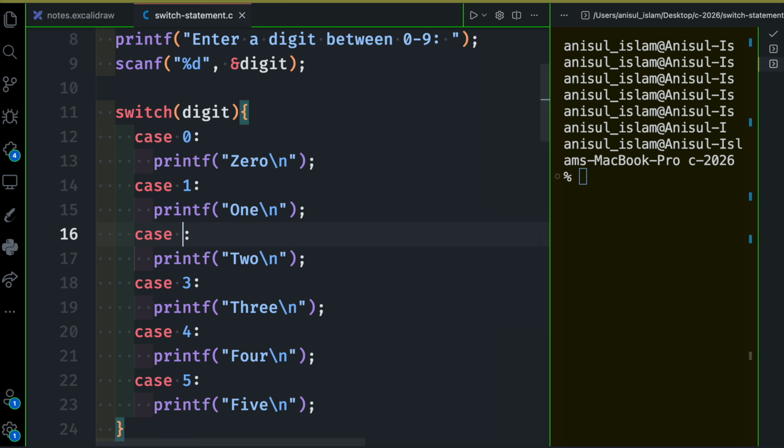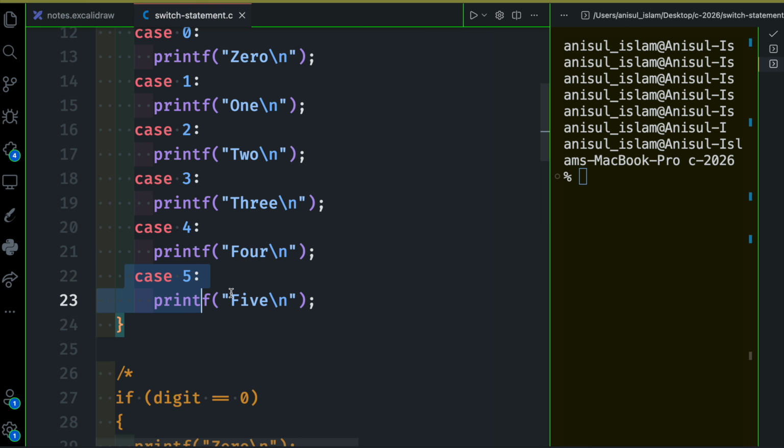Now, let's say if I write here 1 plus 1, again, this is also a duplicate case. Why? Sorry, let me just put it like this. So case 2, and now if I put it, this is a duplicate case because this one returns the value 2 for the case, and this one also returns the value 2 for the case. So this is called a duplicate case, and we cannot do it like this.